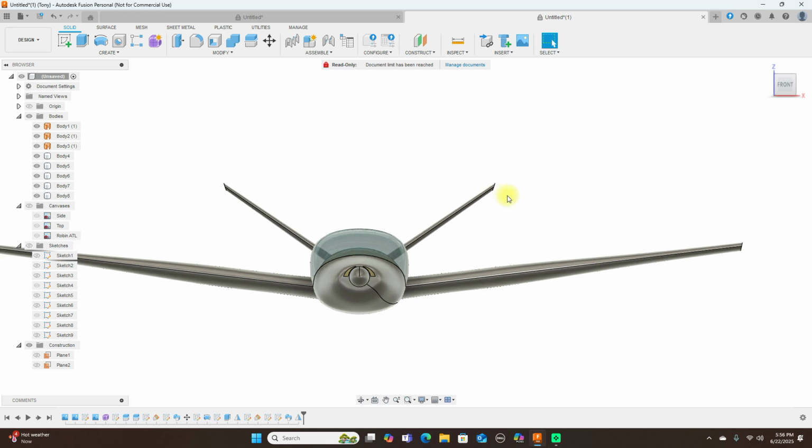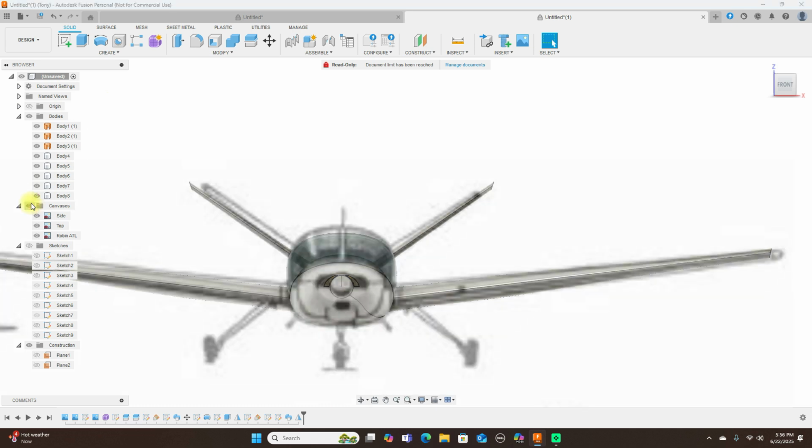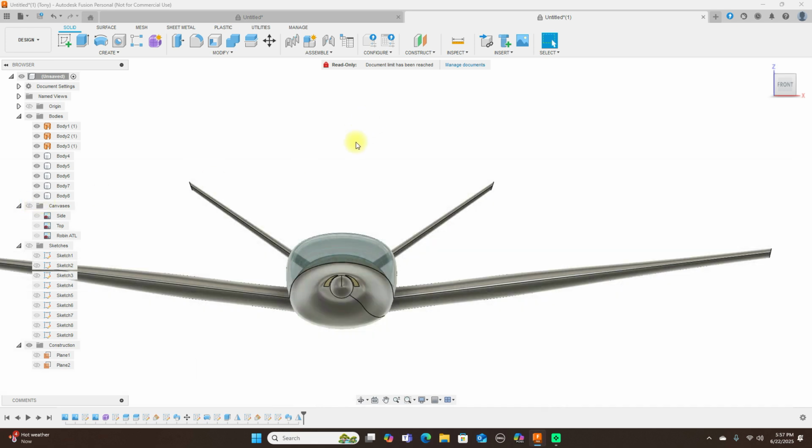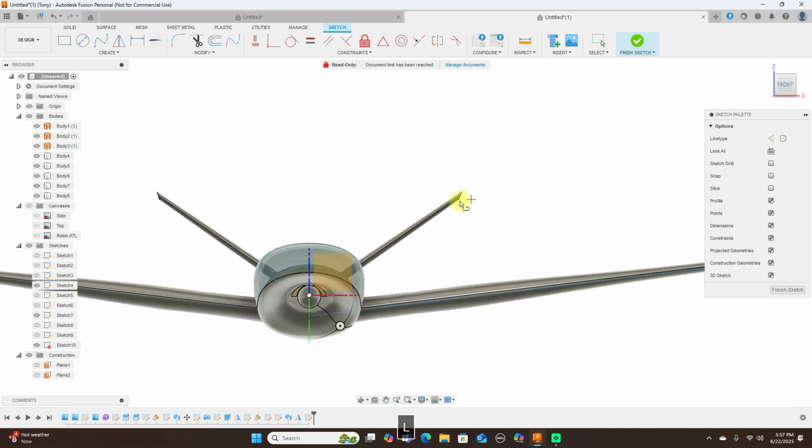Now these are going up like that. And I don't like that. So I'm going to create a sketch. This body here. Use line tool.